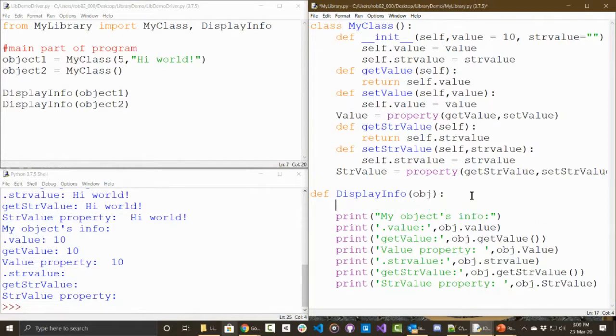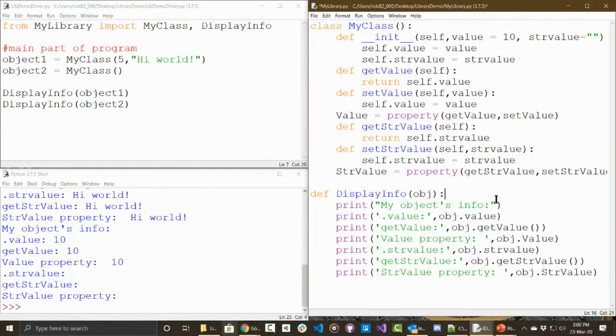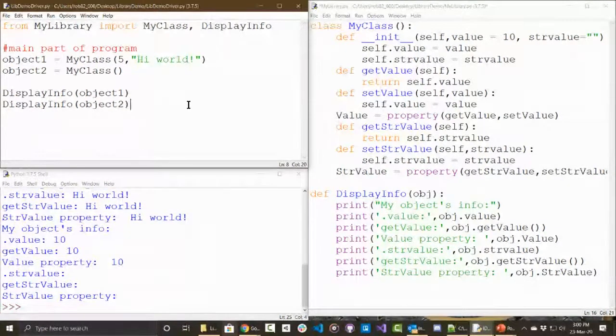You could even get fancy and put in a check here to make sure this object was of that class type. I won't get into too much complexity, but all these things could be set up to rely on each other and that library and make a useful library. Does that make sense? Can everyone hear me? So that's how libraries work.